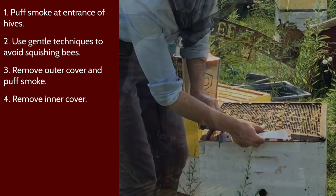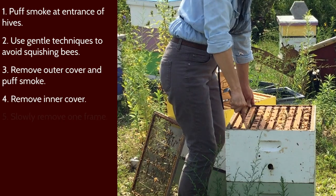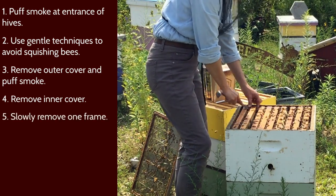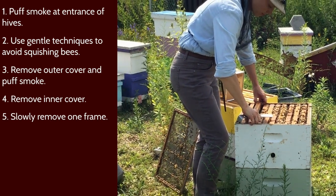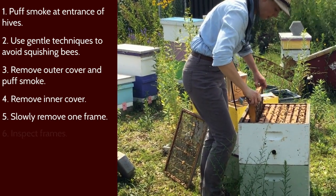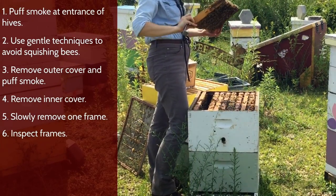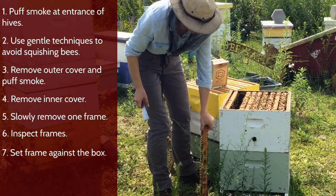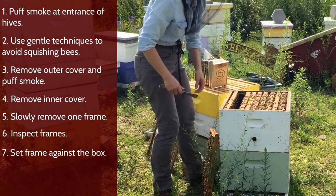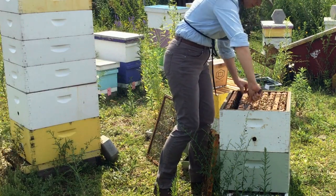Remove the inner cover. Use your hive tool to push one of the side frames from the hive wall and adjoining frame. Slowly and smoothly remove a frame near the outside of the box. Inspect what is on it and leave it on end outside the colony. Set the frame against the box so wood touches wood. Do not block the hive entrance, which obstructs forager bees.